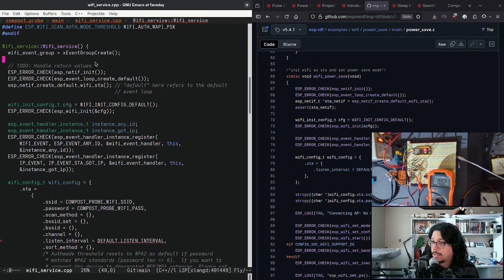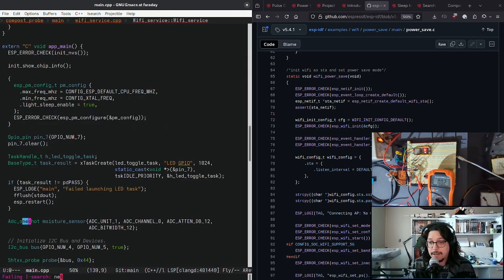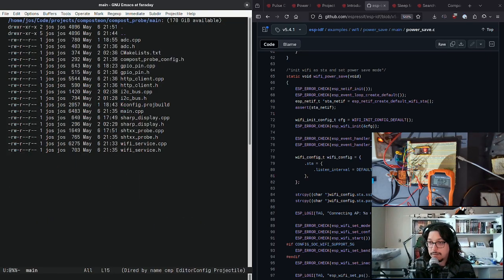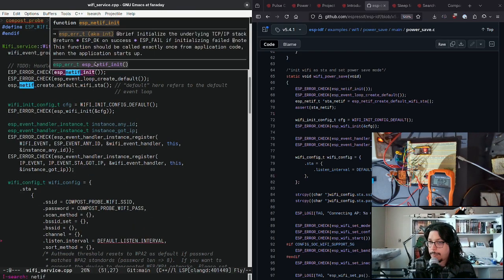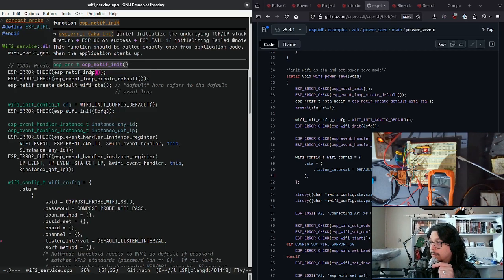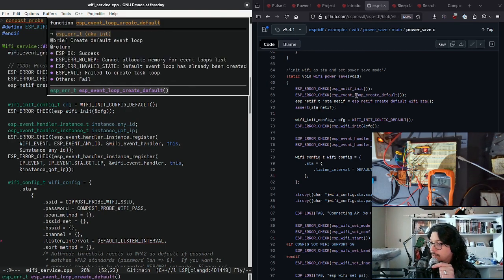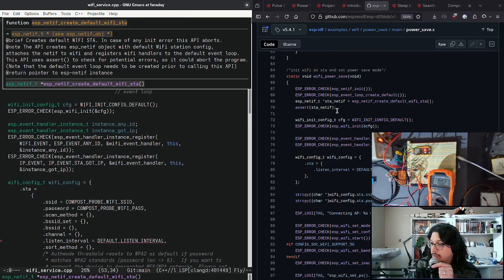Netif init. I think we do that in main actually. Netif? No. Oh, it's right here. Doi. Netif init. Loop create default. And then create default Wi-Fi station. Oh, I see. Okay.